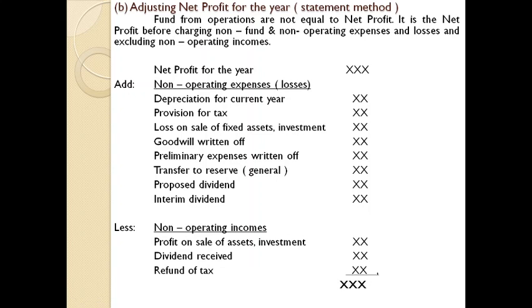So today we have discussed the second step and the third step, that is preparation of non-current accounts and the fund from operations statement. And remember, for preparation of fund from operations you need to prepare various accounts. That depends upon the details given in the question. So remember these two areas. Try to familiarize yourself with all these items. We will discuss further in the coming classes. That's all for today. Thank you.